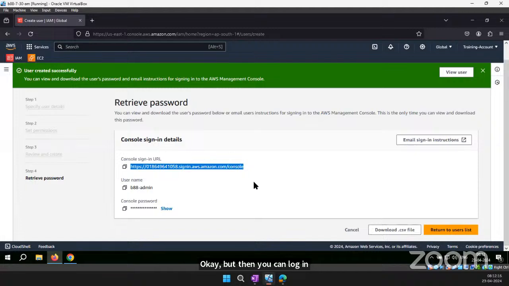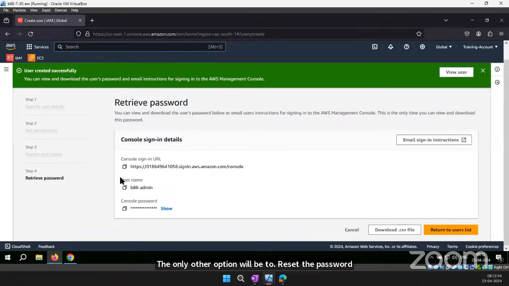You will not get this screen anymore. But what you can do is, there is an option to download a .csv file. CSV stands for comma separated values. It is a format. So if you have any application in your system which can open spreadsheets, like Microsoft Excel, or Google Sheets, or LibreOffice, then you can open it. You will not get this option anymore. The only other option will be to reset the password. So this is something you will get only once.